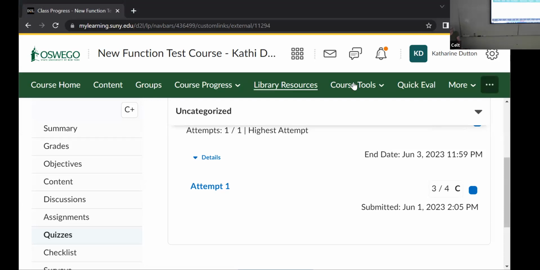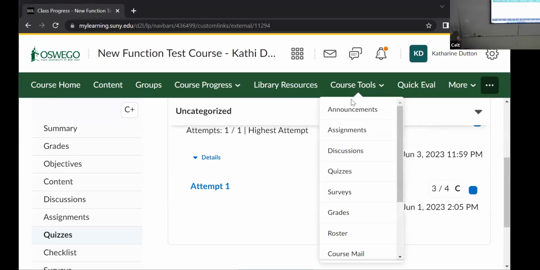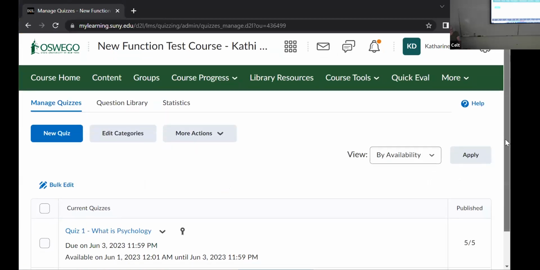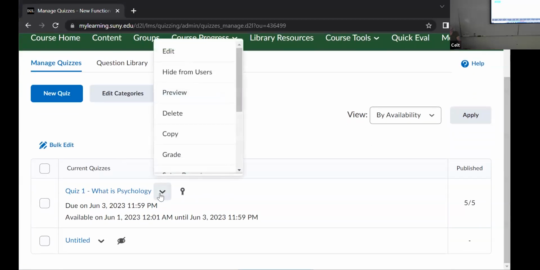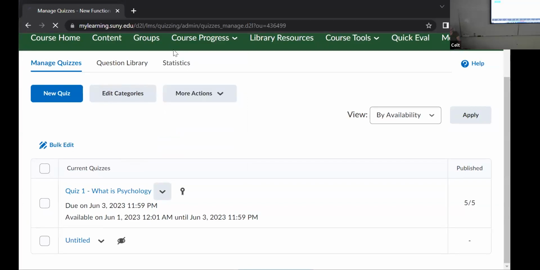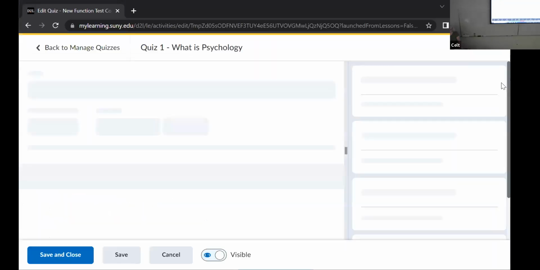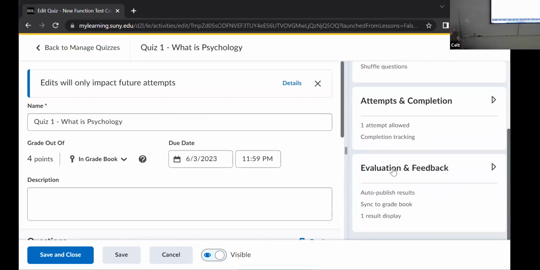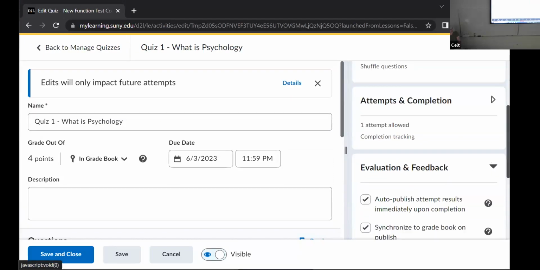To do that, I'm going to go to Course Tools, Quizzes. I'm going to edit my quiz, and then go down to the evaluation and feedback.